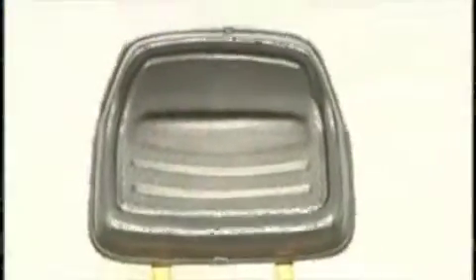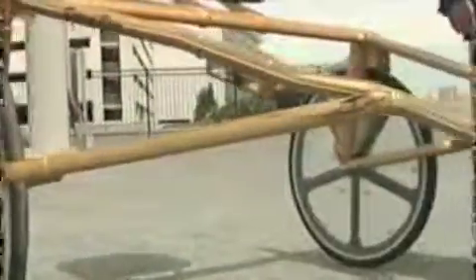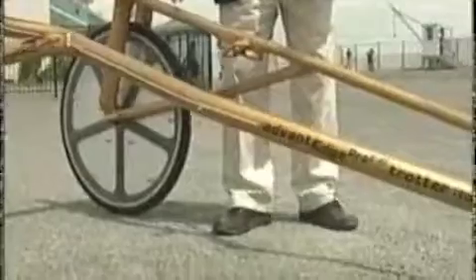These bikes are actually heavier than the older generation bike. The older generation bikes were actually 50 pounds lighter than these. The reason they are heavier is they track better. Horses actually can move better around the turns, which makes this bike superior to the older generation. You may have noticed how the races are going faster — a big factor is this bike, how it has evolved over the years.